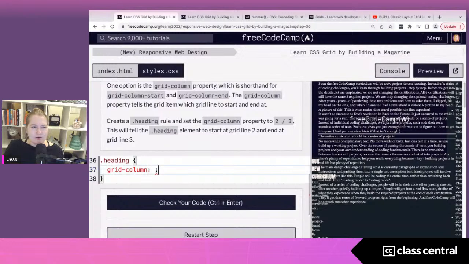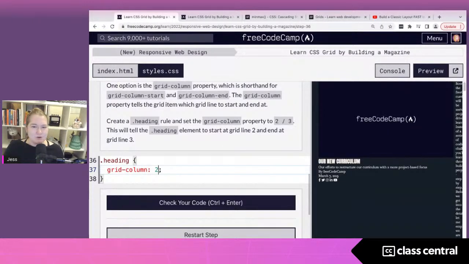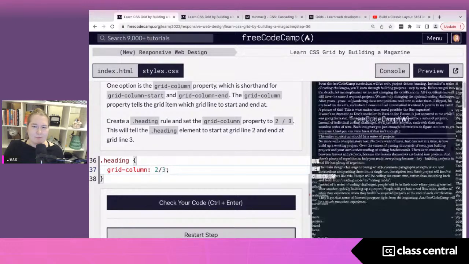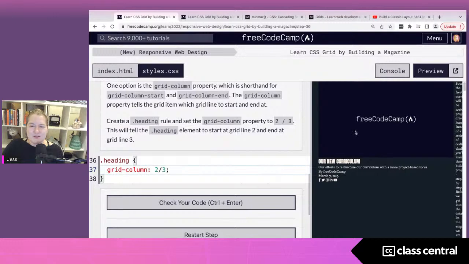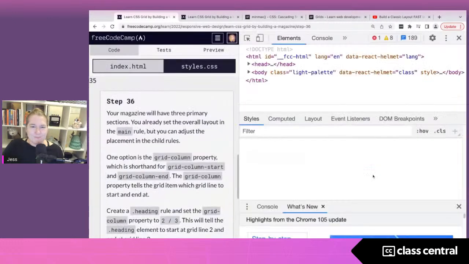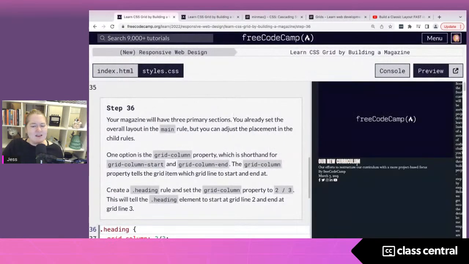And this is weird. So here, we're going to create a grid that starts on line 2 and ends on grid line 3. And this is a grid that's separate, that's a child of our big grid. This feels weird. Yeah, this feels super weird. Got a suggestion that we should inspect. Actually, this is not as helpful, is it? Oh, heck.